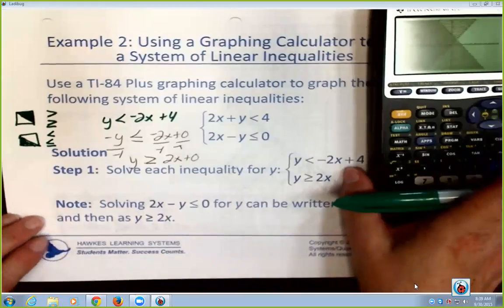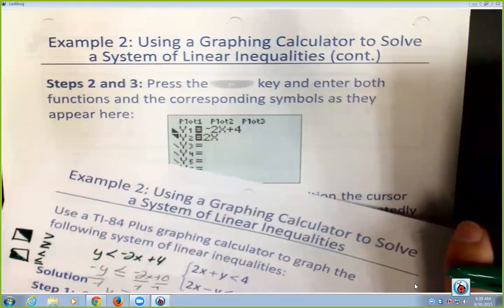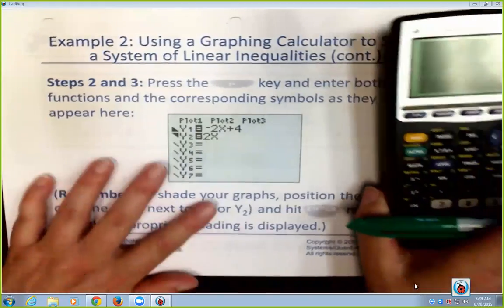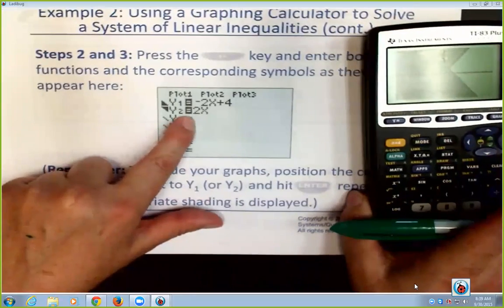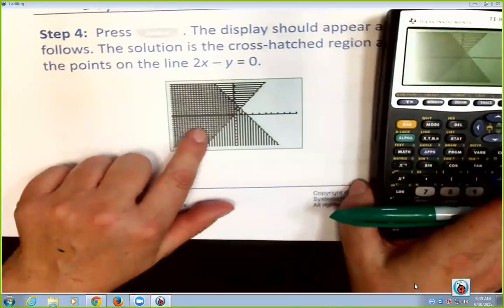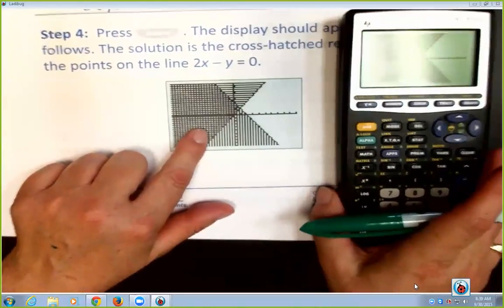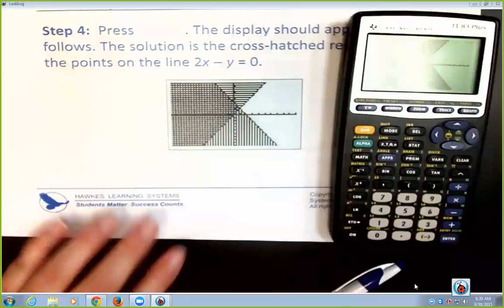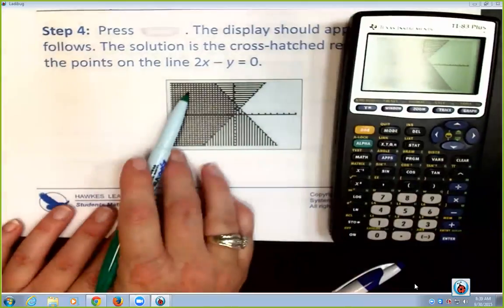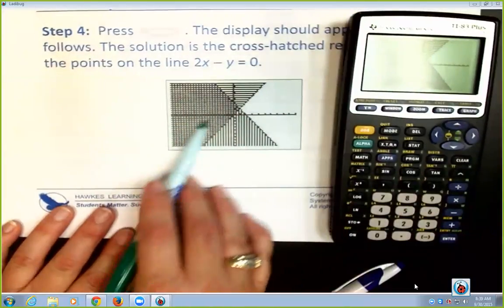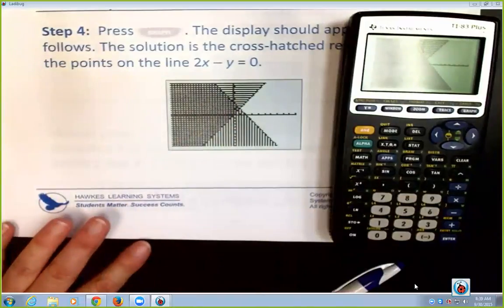And so what is showing up on your graphing calculator is this shows up in your keys, and this is what's showing up on your screen. So if you displayed your graph, this is what's showing up. So your area where this double shading is at in here is the piece that's your answer.